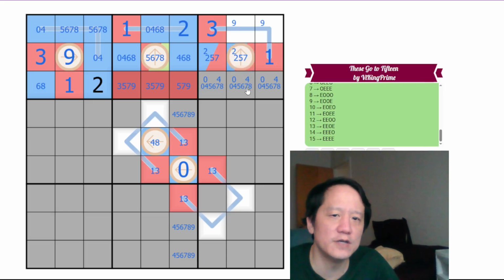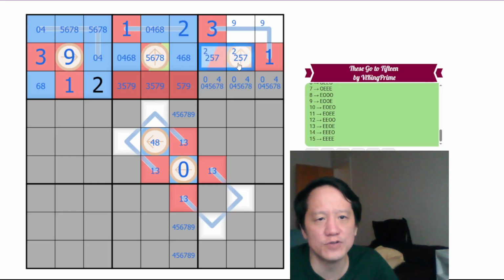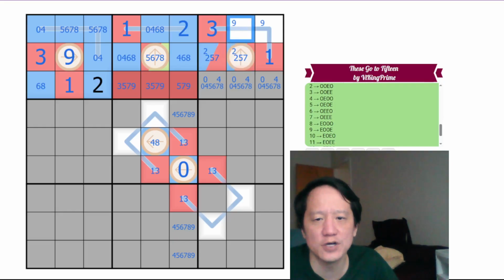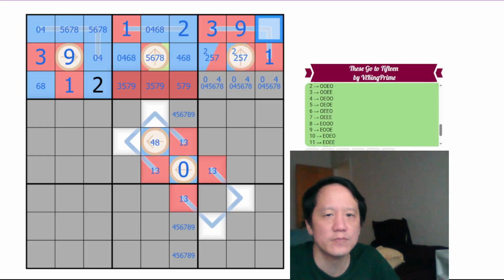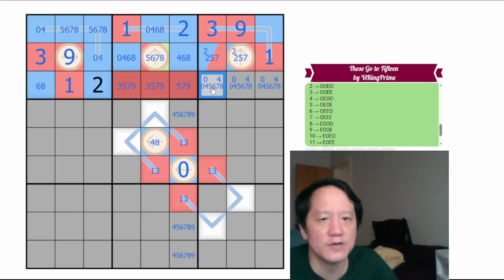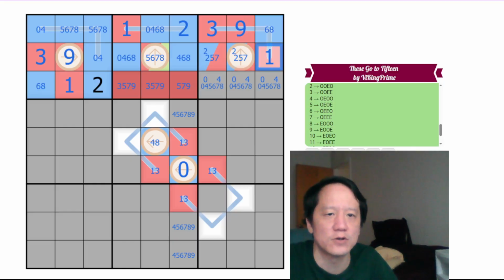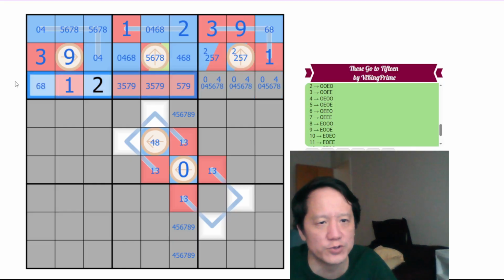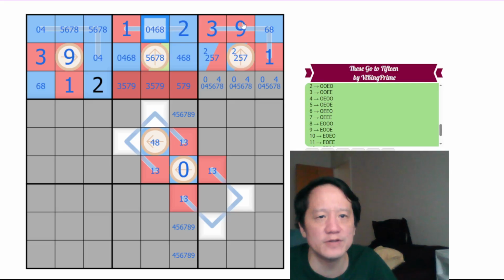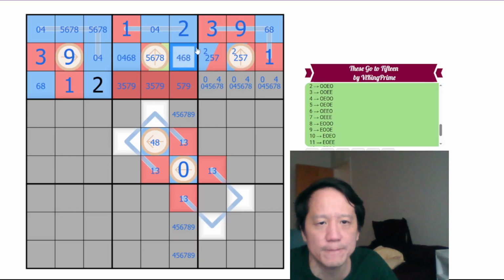So if this is 5 or 7, or this is 2, the first digit must be odd. So this is odd, which makes this an even number. So this is not 9, which means 9 has to be here. This is guaranteed to have 0 or 4, so 0 or 4 cannot be here. It must be 6 or 8 here, right? Because there's no other place for 0 or 4 in row 3. So this can't be 6 or 8, because we know this is 0 or 4. That makes this 0 or 4.